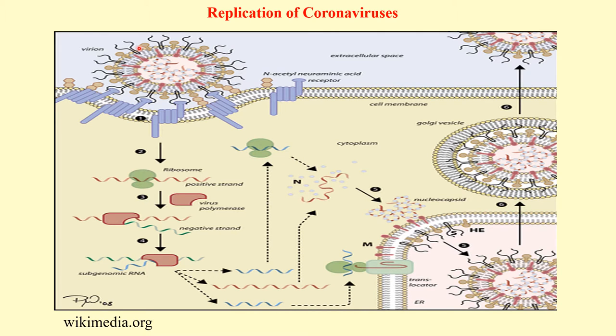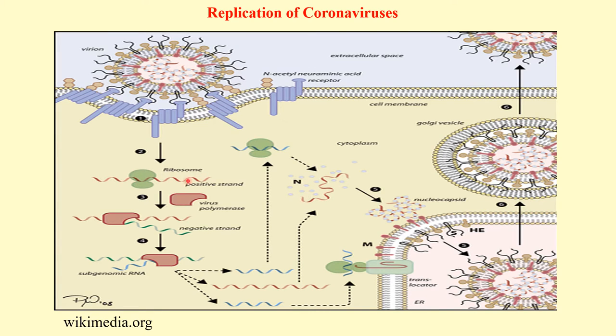The first step is the attachment of the coronavirus with its spike protein to the cell receptor on the cell membrane. Then after that, the coronavirus will get into the cell through an endocytic vesicle. You cannot see it here in this diagram, but I am going to show it to you in the next slides in this lecture. Once the coronavirus gets into the cell, it will lose its nucleocapsid, and we will end up having a naked viral RNA in the cytoplasm of the cell.